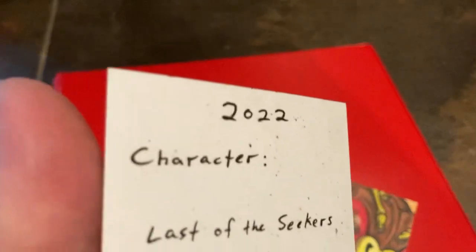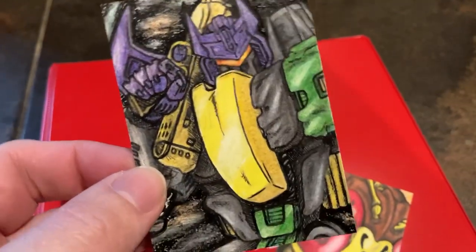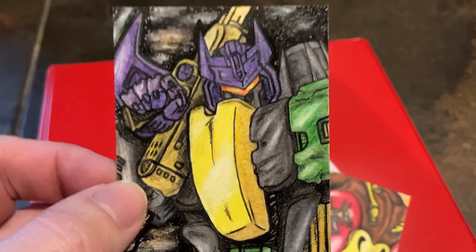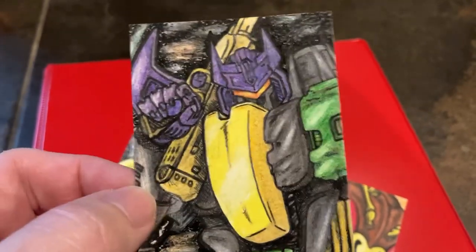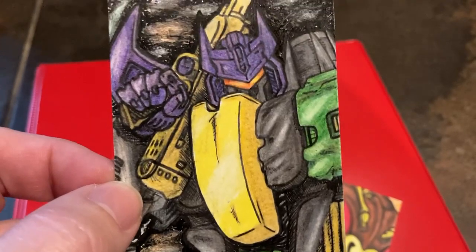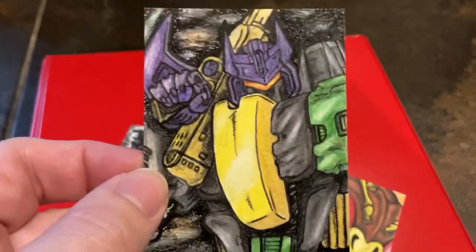Now this one, I don't actually know the character's name. That's why on the back it just says Last of the Seekers. Although recently I found out that that actually may not be his title, but oh well. So he's from the book Last of the Seekers, and whatever this character's name actually is, I suppose that's what this character is. But again, this one's spoken for, so I'm going to be sending this one out sometime soon.